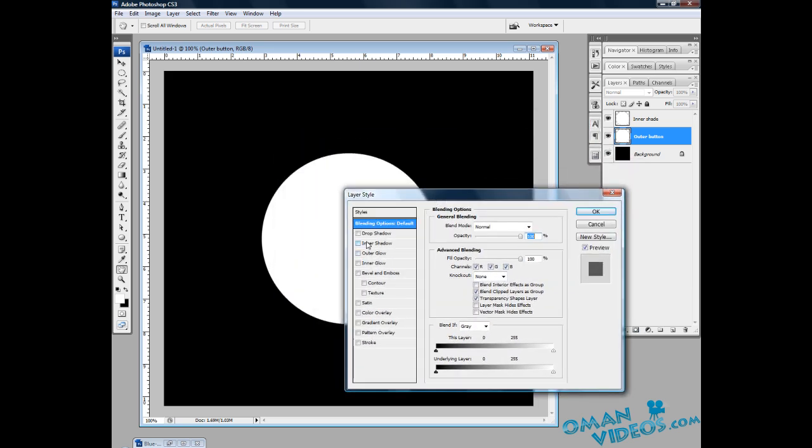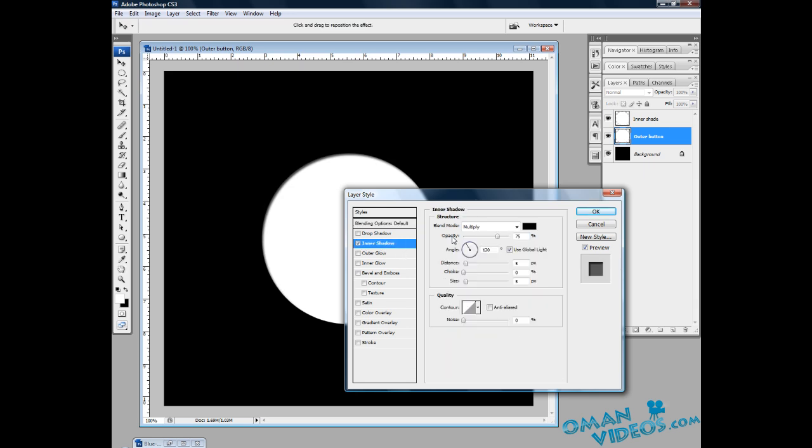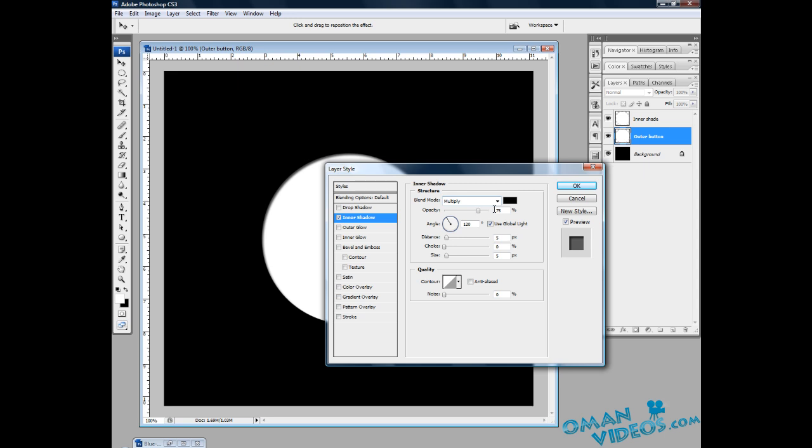We'll start by adding some inner shadow. Leave the blending mode to multiply, black color, and reduce the opacity to about 30%. Let's keep the distance low, so about 2 is good. We'll change the size to about 10 pixels and change the contour to this one here, the sawtooth, and never mind the noise, let it be default.